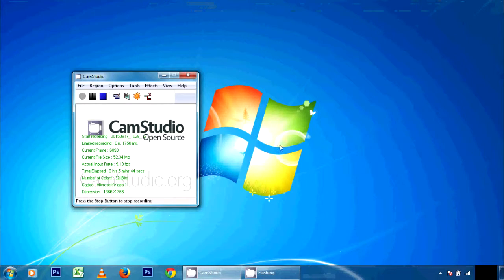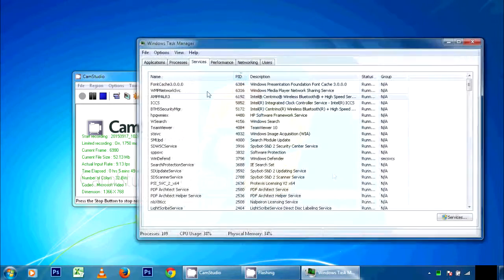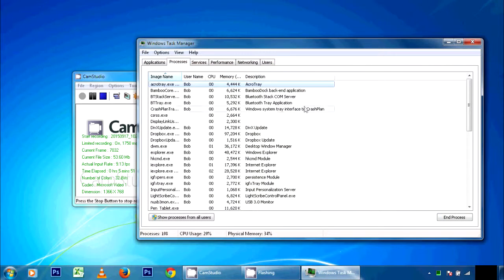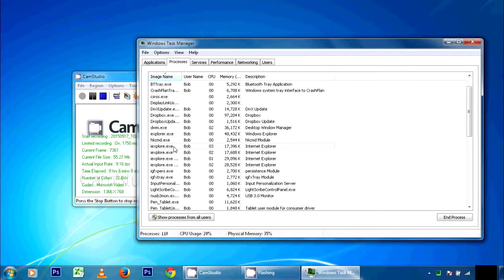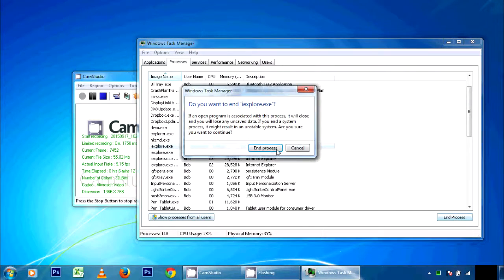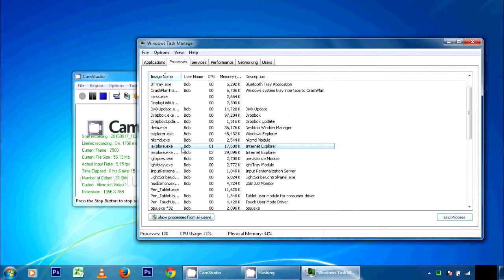Okay. Now what? Let's go back into the task manager, see what we're talking about here. Bamboo, that's for my tablet. DivX. HK command module. Internet Explorer. Now let's end these Internet Explorers.